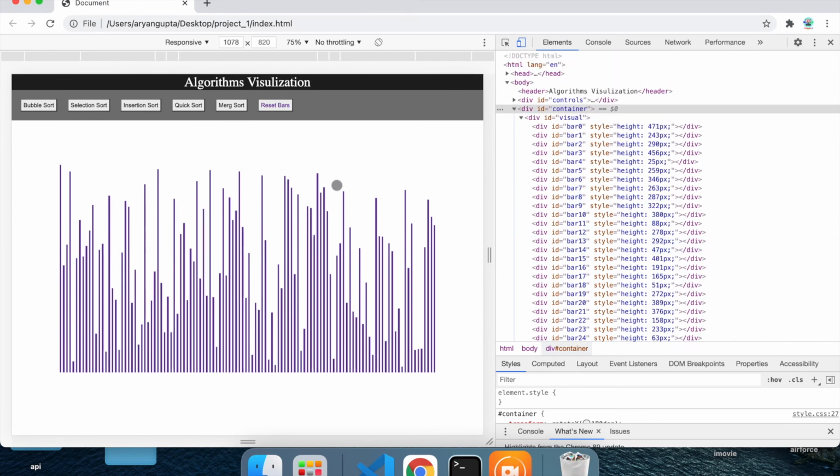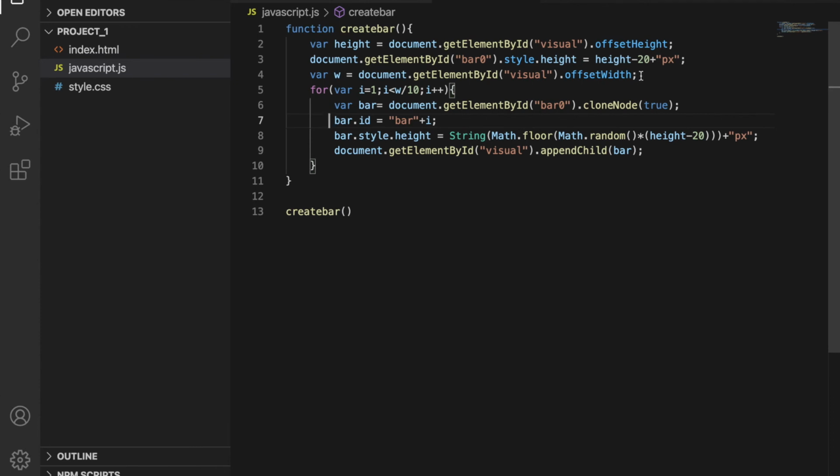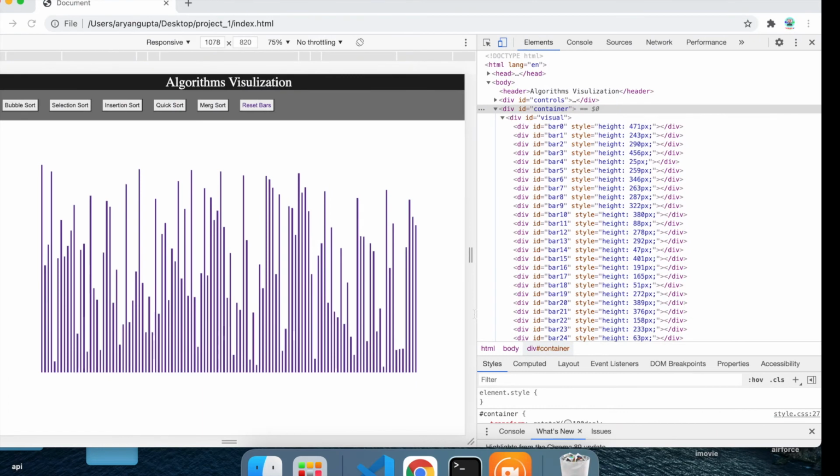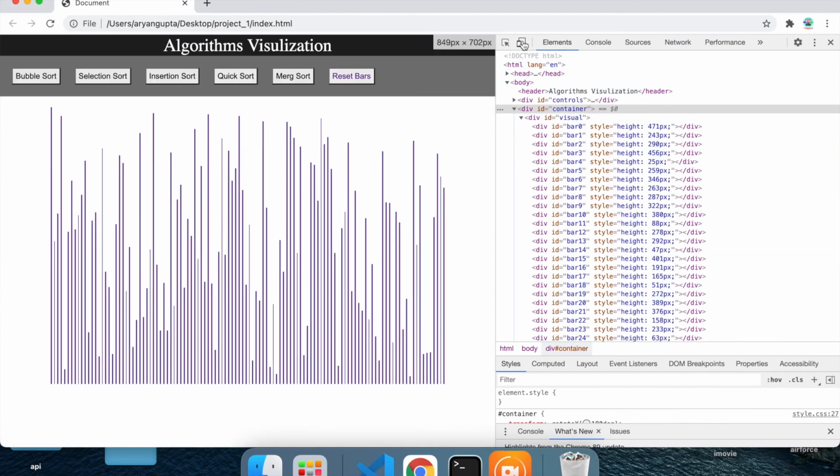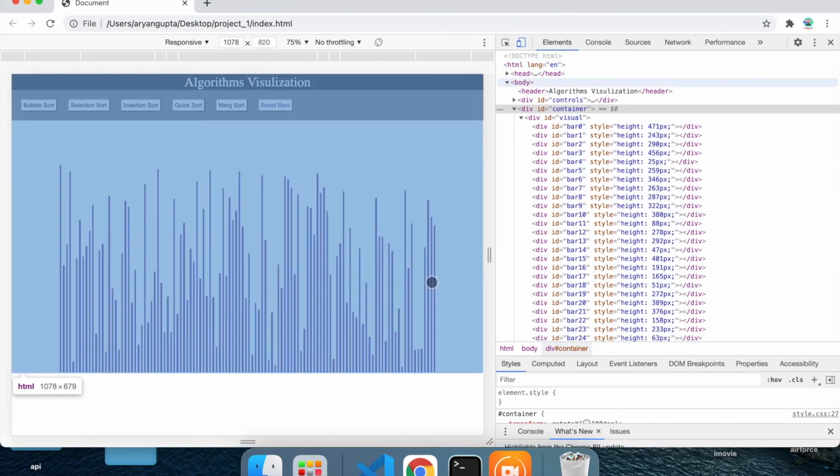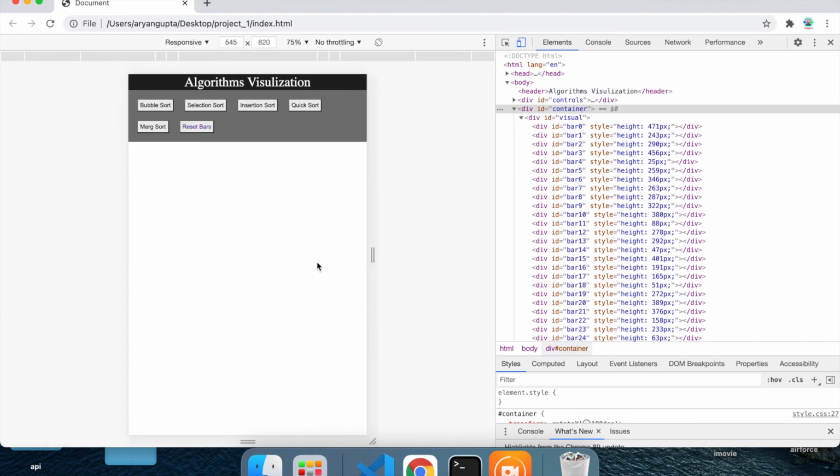And why I am getting the width of visual class, this is for the responsiveness of the project. So suppose if we are in mobile and we don't want so many bars, we want the bars according to width of the device.